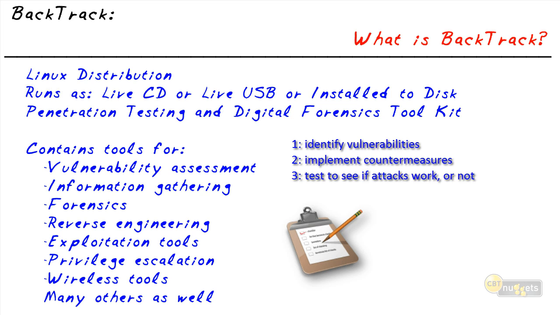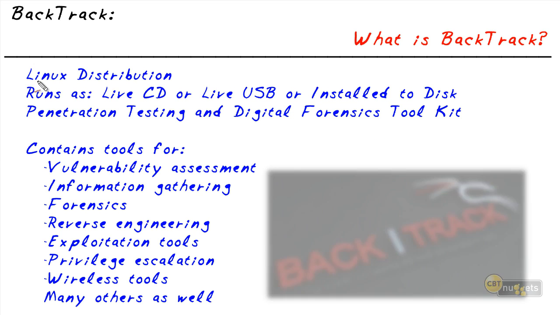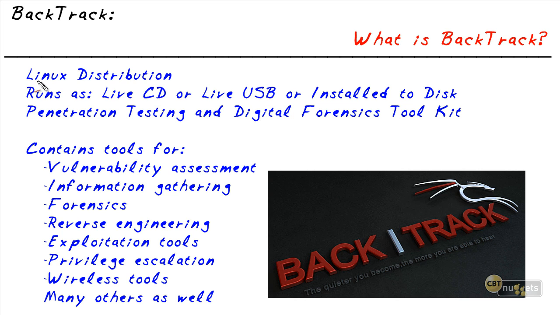See, the reality is this. If we have an unprotected network, we're very likely going to be compromised. If we have a really protected network, but we don't test it, it's also very likely that we could be compromised. So our objective is, where do we go to get a whole bunch of tools that can assist us in testing and using a lot of the same tools an attacker would use? And one of the answers to the question, where do we get all the tools to do the testing, is a distribution of Linux, and they call it Backtrack.